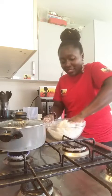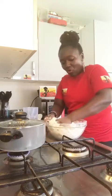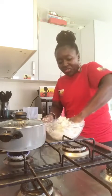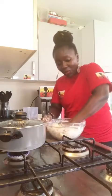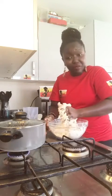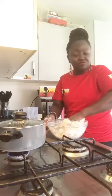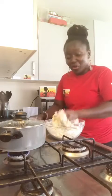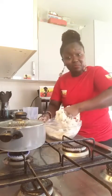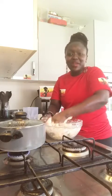Mandazi was one of those foods you can have for a snack or for breakfast. If you think of the days when our parents were young, all these fancy things people add on to the mandazis were not there. The mandazis were being prepared by our moms, ready for people to have breakfast instead of bread. All they needed was a little bit of flour, a little bit of sugar, and a little bit of spices that they already had ground in their own pantries in those days, and they would put that together and make a lovely dough ready to deep fry, and life goes on. In some places they don't even bother putting any spices. It is just the flour, the sugar and water, mix that dough up and it is ready to go.